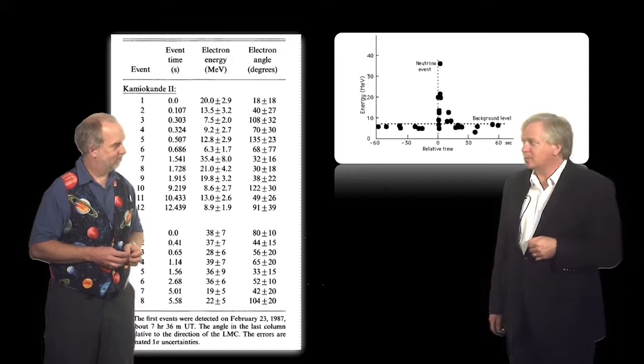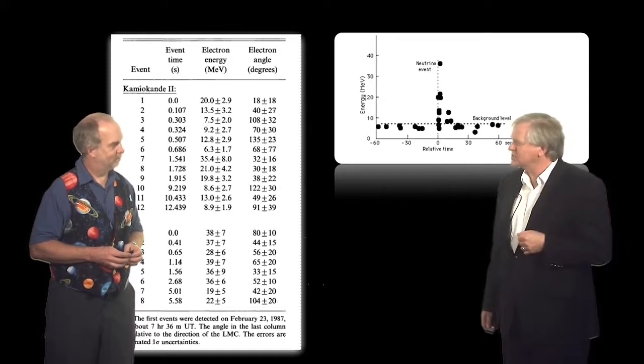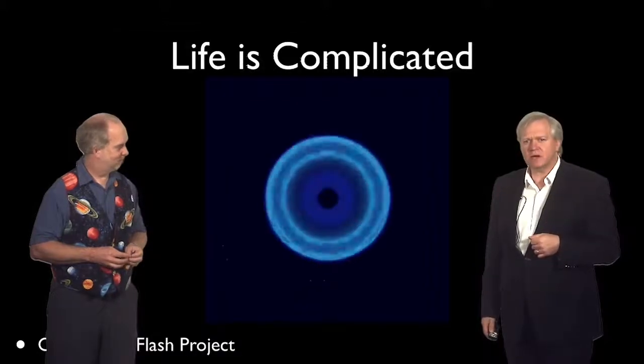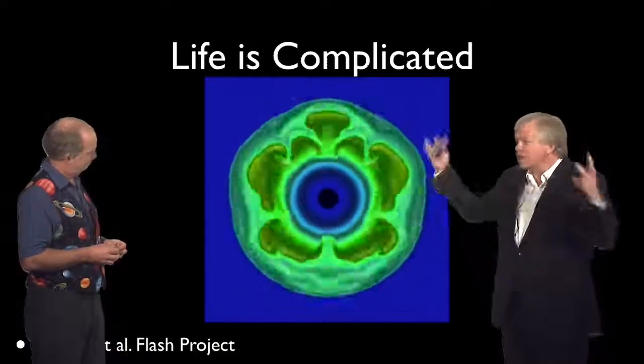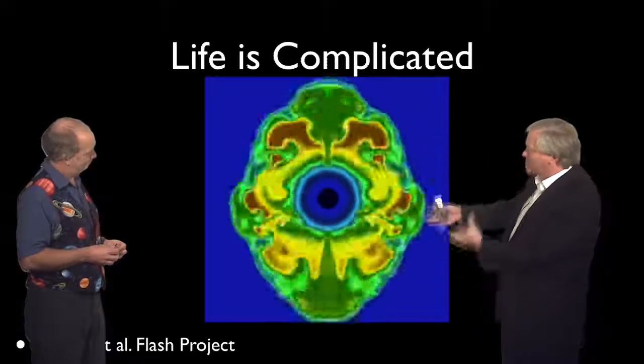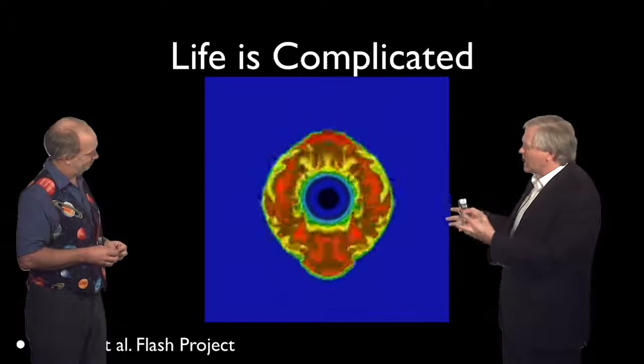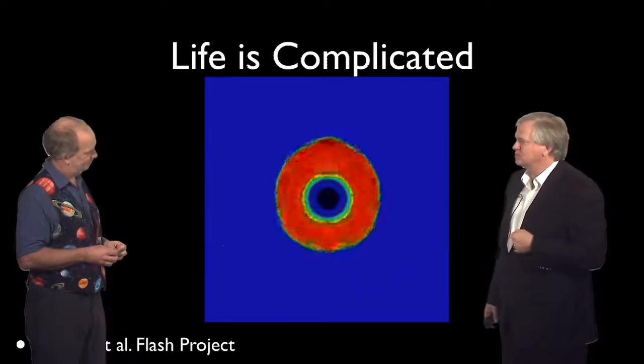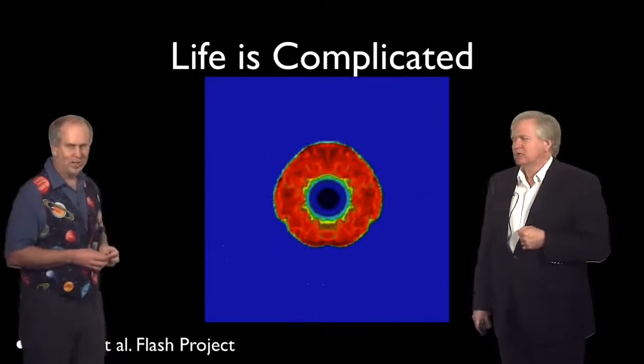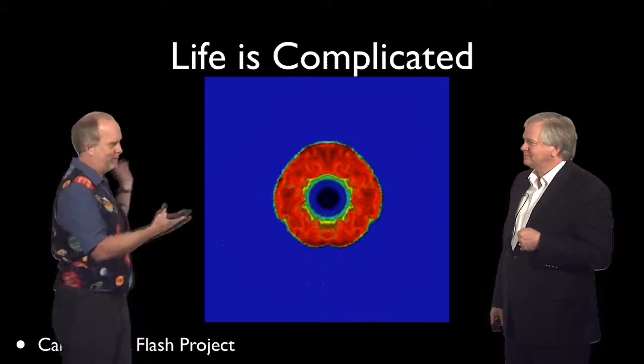So life is complicated. You need to actually do a big model to see what things look like. So let's look at what one of these calculations look like, where we've got gravity coming in and neutrinos, and they interact and form this big ball of stuff that wobbles around, but doesn't seem to explode. I didn't see an explosion there. I saw a lot of violence and chaos and turbulence, but nothing went out.